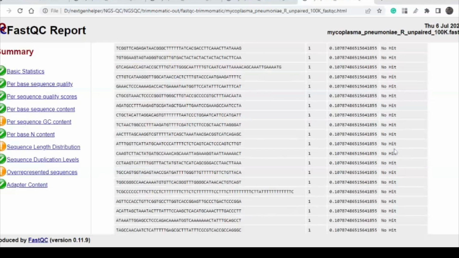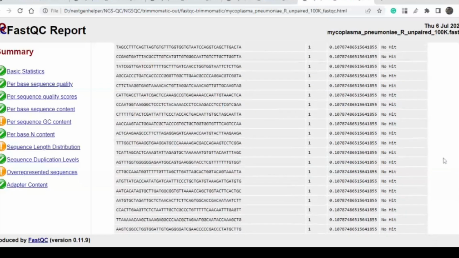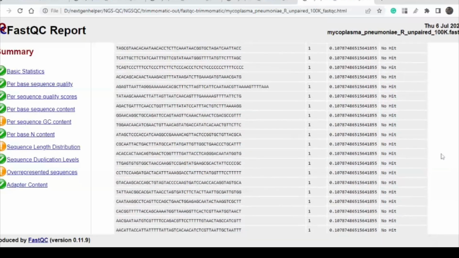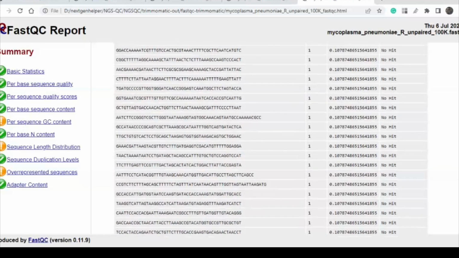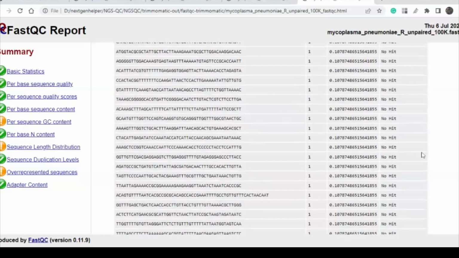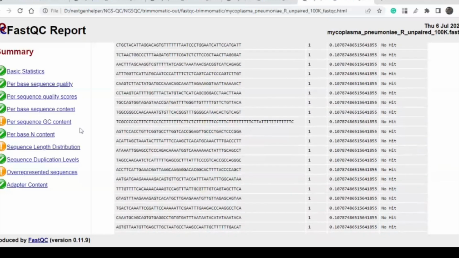This still has these overrepresented sequences here, but they are not coming from any possible source, for the single end. And if you see the complexity of this data, it is also very low complexity sequences, like repeats are there, like CCGG, AG, so these are low complexity sequences.